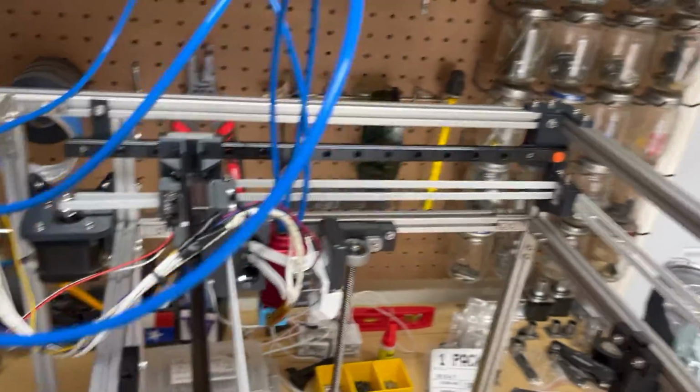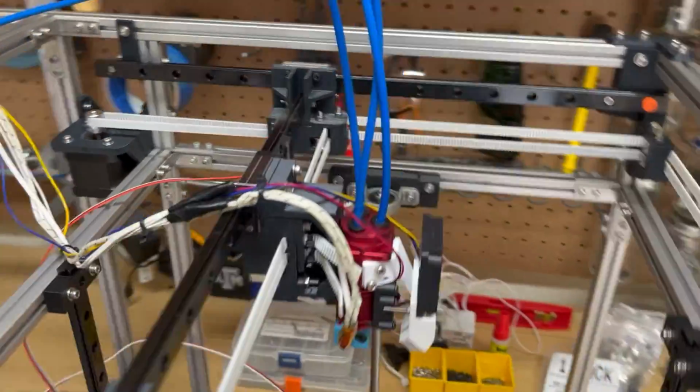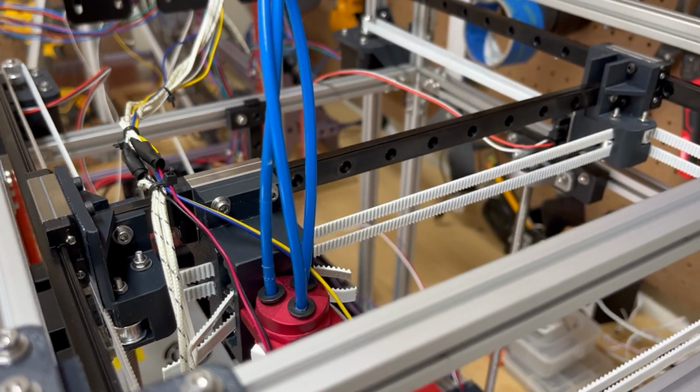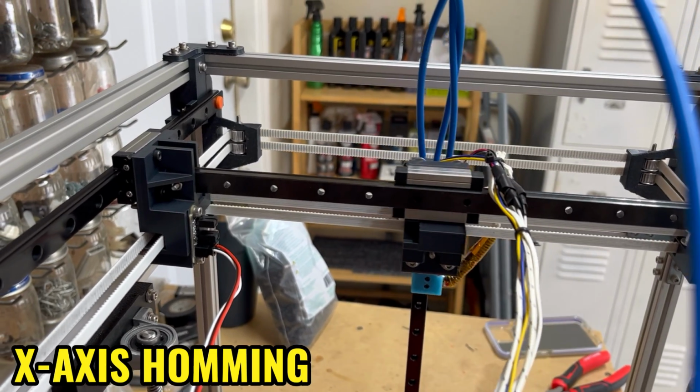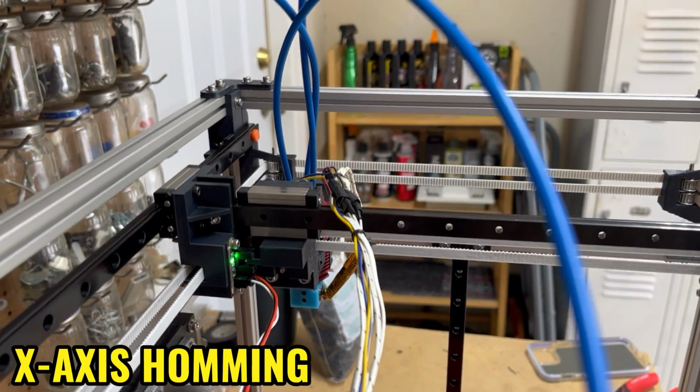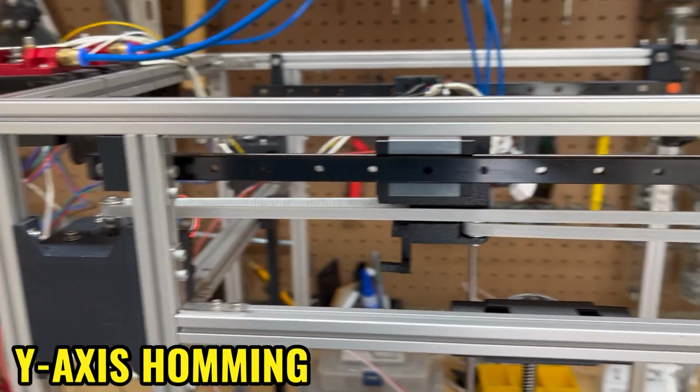This was it. The moment of truth. The moment to test the end-stops. He's doing it. Look at the little fella. He's doing it. There he goes. Go on, you're doing it.